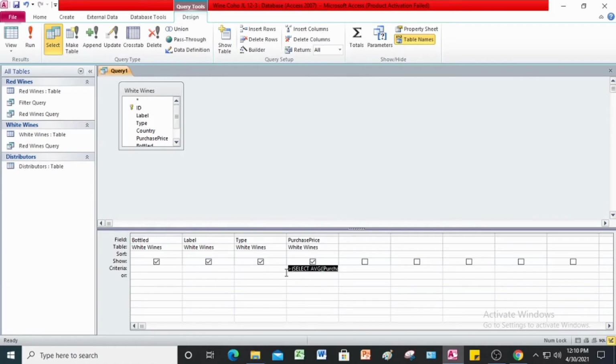So our expression is now reflected in our criteria row under the purchase price field or column.